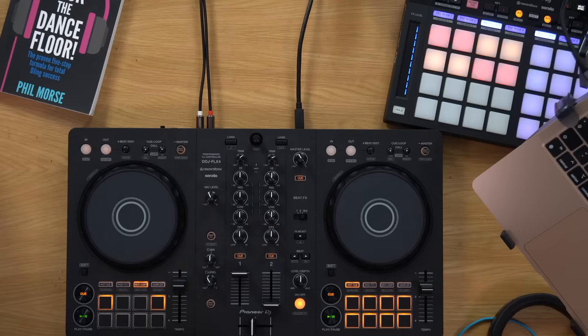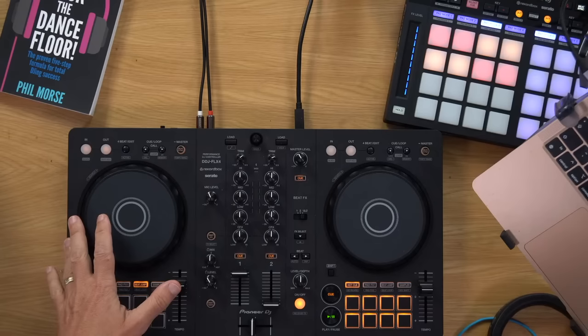The problem with Bluetooth is you go like this, but it doesn't sound like that. The sound comes out a little bit later, right? This is more or less instant. It doesn't work like that with Bluetooth.